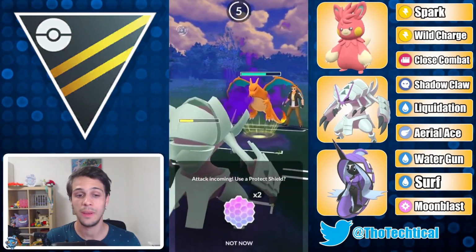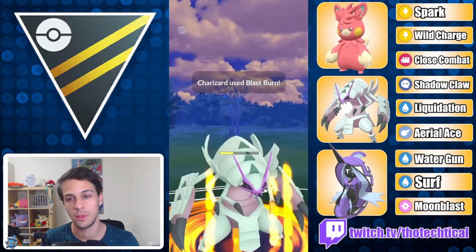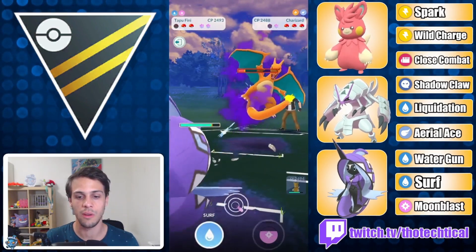They actually throw on CMP. Very nice timing by my opponent there. There's a Dragon Claw survive, so I'm going to no shield. But it's a Blast Burn. Very well played by my opponent there, going for a Blast Burn, knowing that Dragon Claw likely wouldn't knock out. No, it was a little overkill.